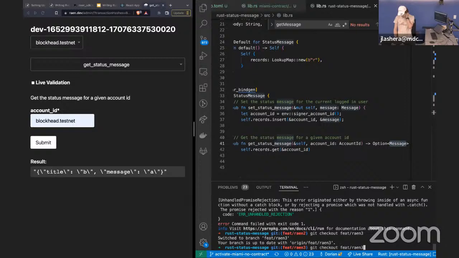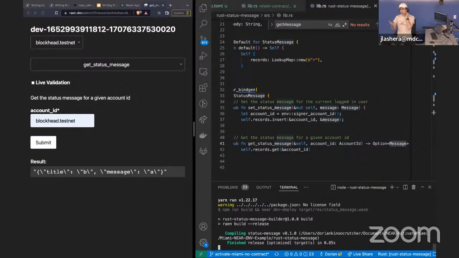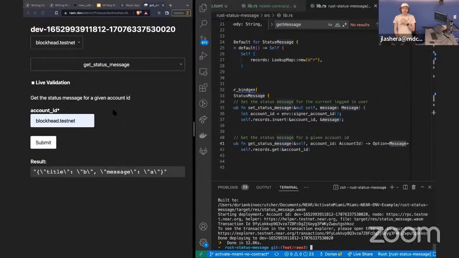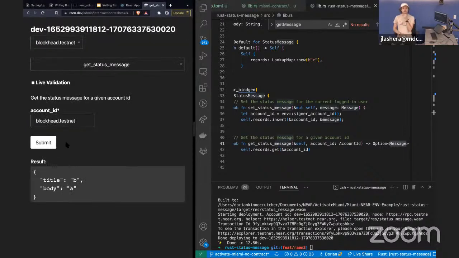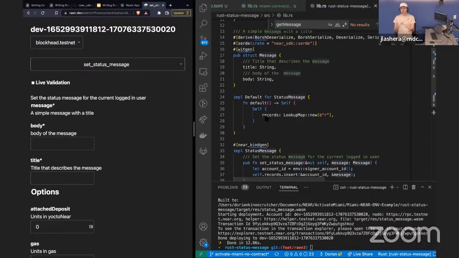So now what we can do is use the dev deploy again. It saves that account to a folder in the local project, and so instead of creating a new account, it's just going to redeploy this contract again. And we can go over here. Now, if I just refresh this, we'll see that it's now returning an actual JSON as opposed to a string JSON. And if we go over to the set methods here, now we get all the fields that are required for a message type, and it's going to encode the message and send it over.